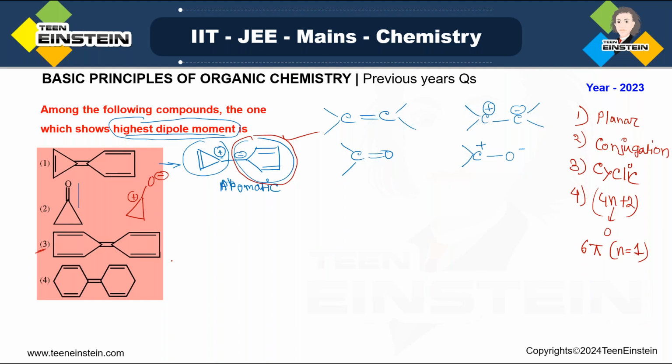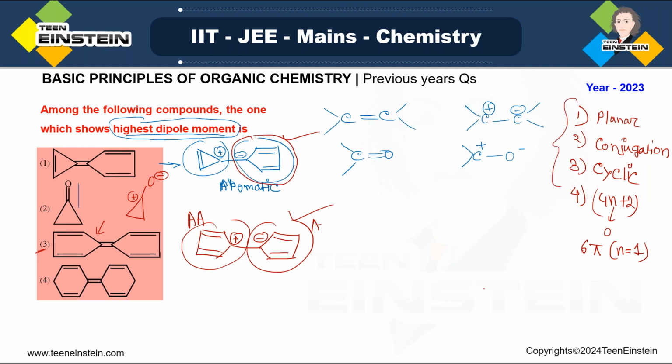Then compound 3, here on both sides we have a 5 member ring. So whether you put the plus charge over this carbon or the other carbon, it doesn't matter. Now if I put a plus charge over one and a negative over the other, one thing we have to notice: this side is aromatic, it is fine. This side is aromatic, it is okay. But this side is basically anti-aromatic, because the anti-aromatic conditions are that the first 3 conditions are the same as the aromaticity conditions. But for the last one, instead of 4n plus 2, now we will have only 4n.